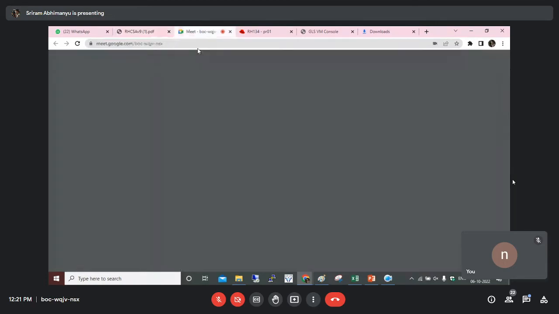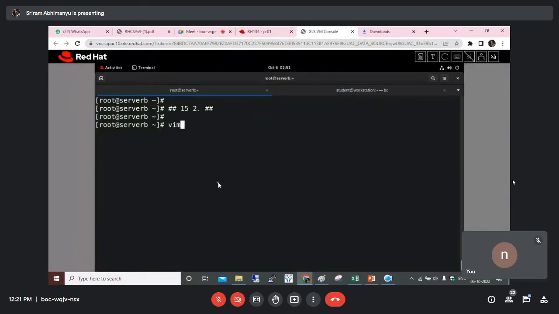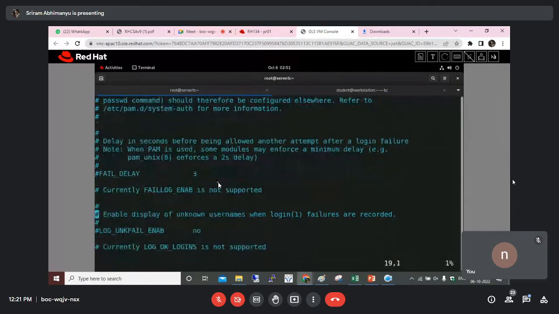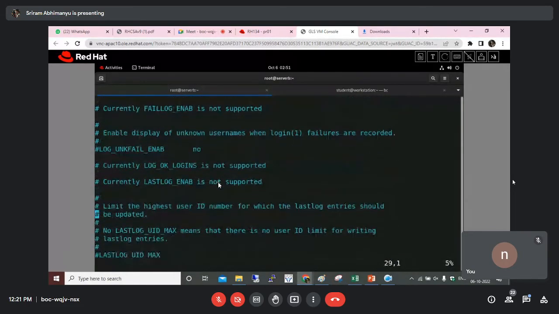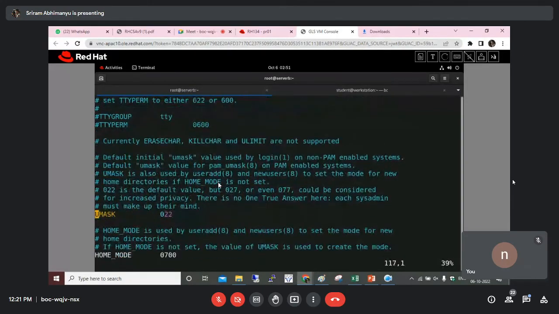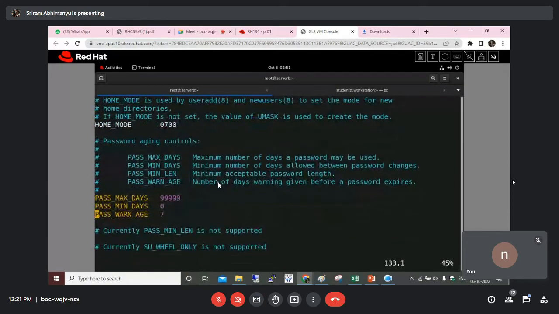So I'm taking this in the console and opening vim slash etc slash login.defs. This is my configuration file. In this configuration file, just scroll down and you will be able to find PASS_MAX_DAYS.